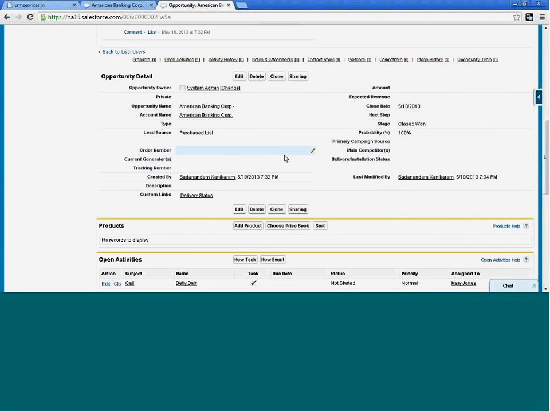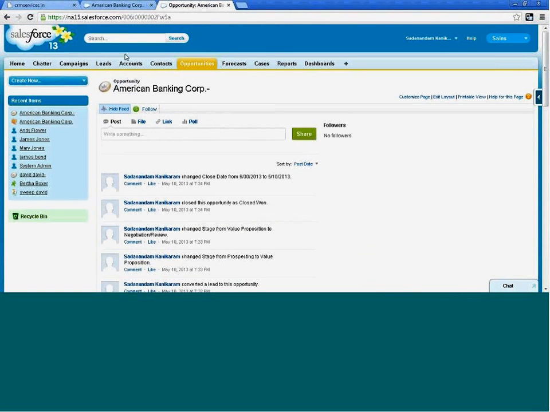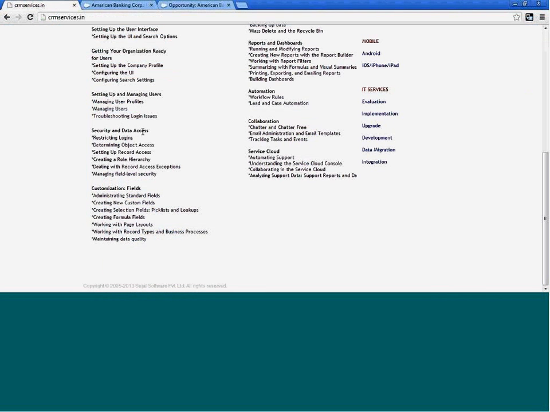So we talked about user application, and we looked at restricting access and how we can restrict the access like private, public read only, and record access for all.